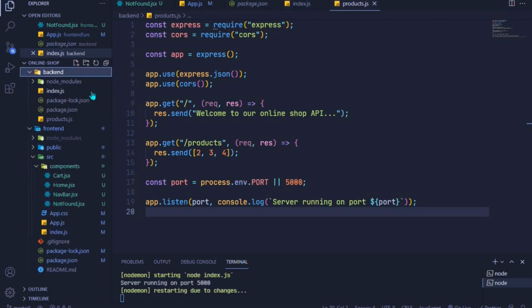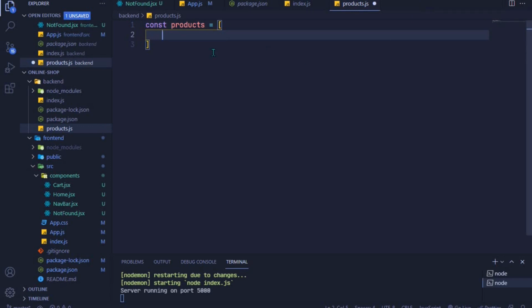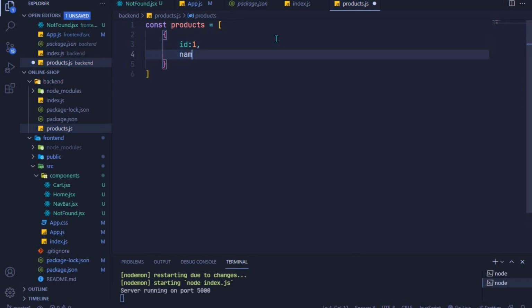products.js. I hit enter. And then in here, I'll create a constant called products, and I'll set it to be equal to an array. And right here, I'll have an array of objects. So the first object will be our first product. We'll have an ID. I'll give this an ID of 1, and then we'll have the name of the product. Let's have iPhone 12 Pro, and I wrap this with the quotes here because it's a string.